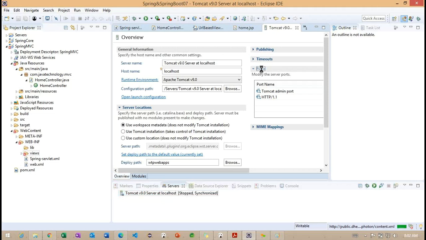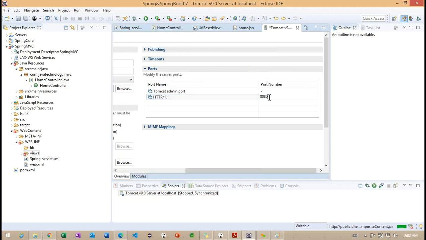Okay, let me change the port information. Here I want to check with 8181. I changed this particular port information here.